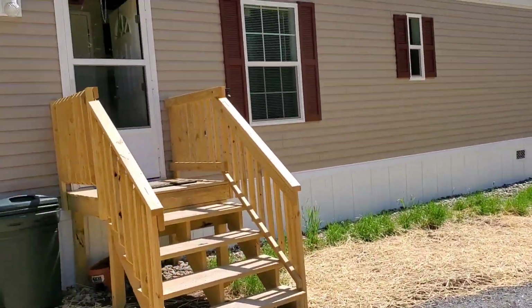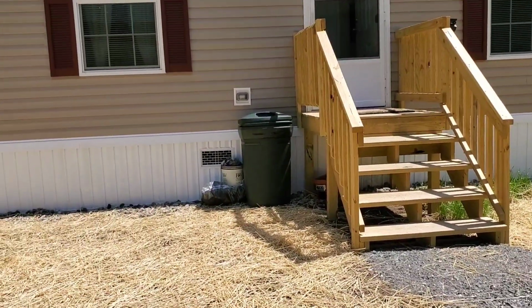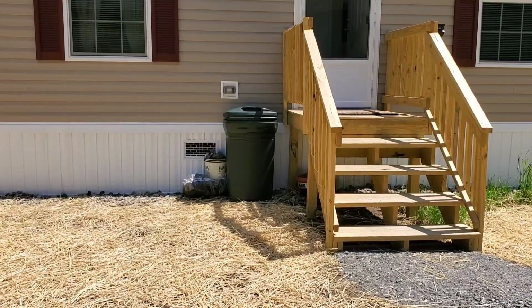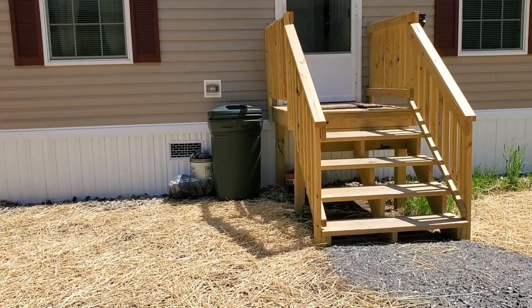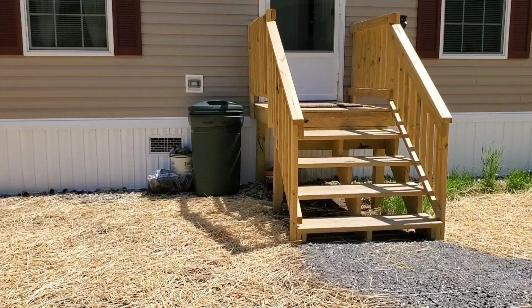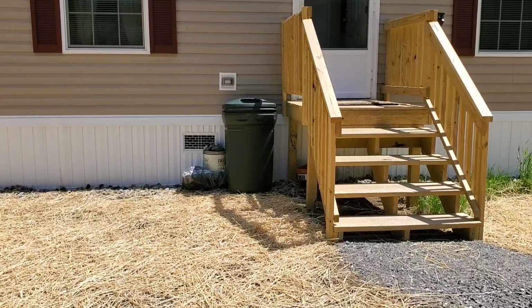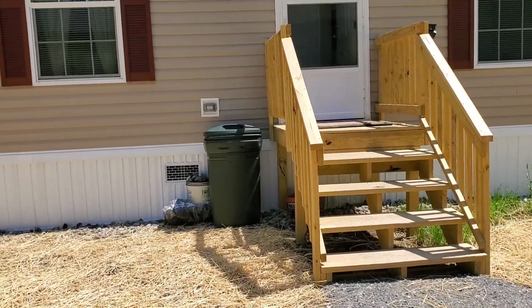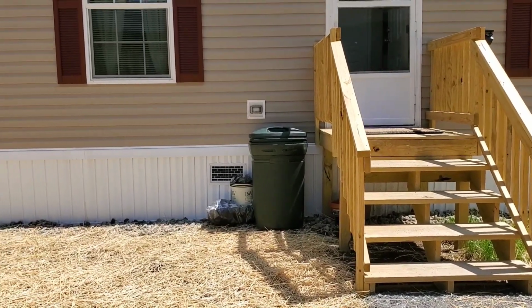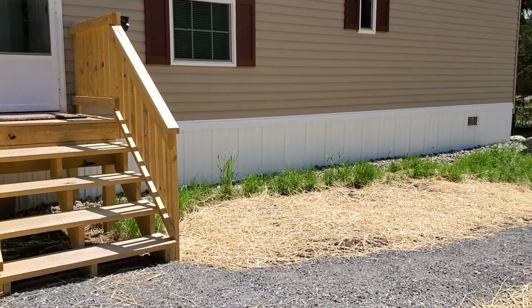And so there's the front door into our home. Yes, there's a trash can over here. That's because all winter long, the snow gets really deep here, and it's really hard, as you'll see when you go through my back. So actually all that stuff over there needs to be put into a bag before it can get put into the can. They won't take it like that. So I think we're probably going to end up moving the trash can back to the back now that it is nice out.